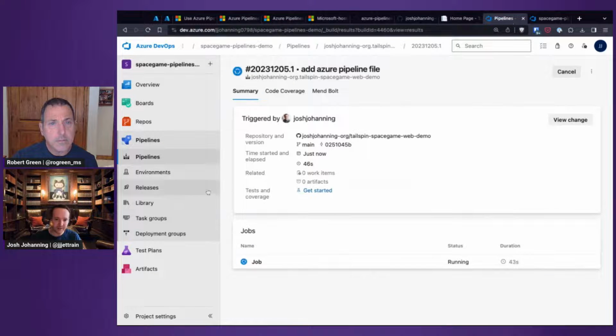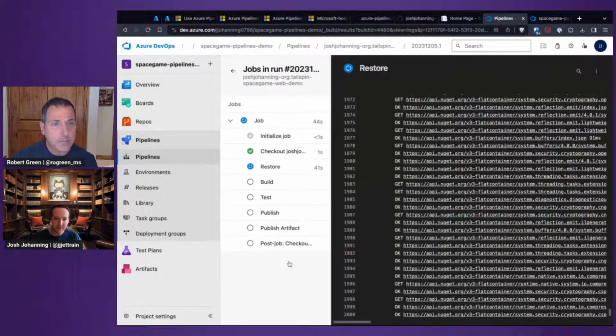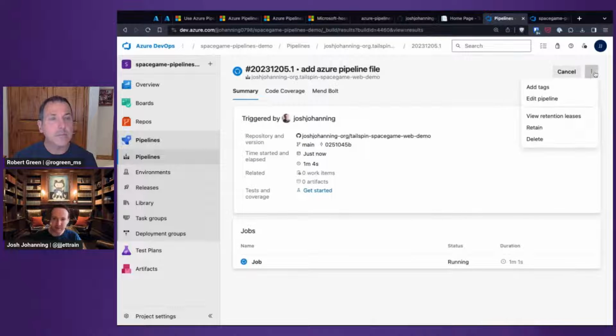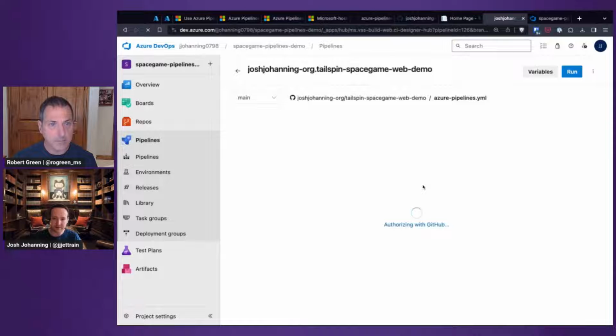So cool. Let's go back to Azure Pipelines and take a look at our job. It is running. It didn't completely explode after I pasted in and made a few changes, which is nice. And the real test will be if it actually publishes our file correctly. So we'll let this run. While this is running, and we could cancel it, we can see it's running. I want to edit pipeline. I want to show a few more things.